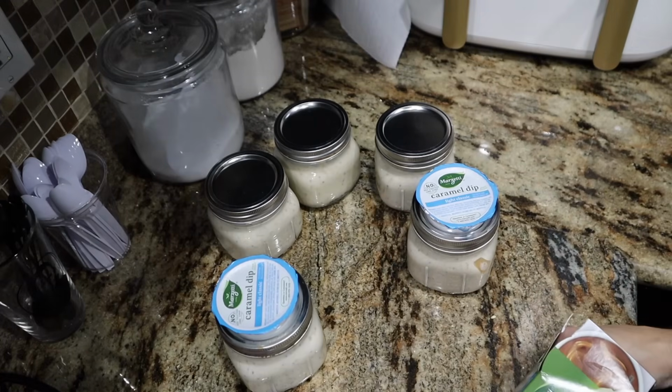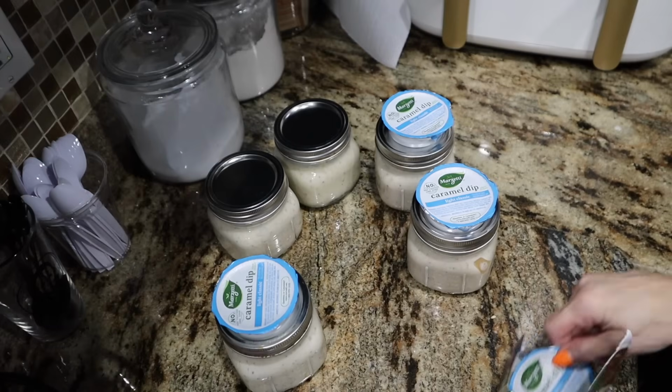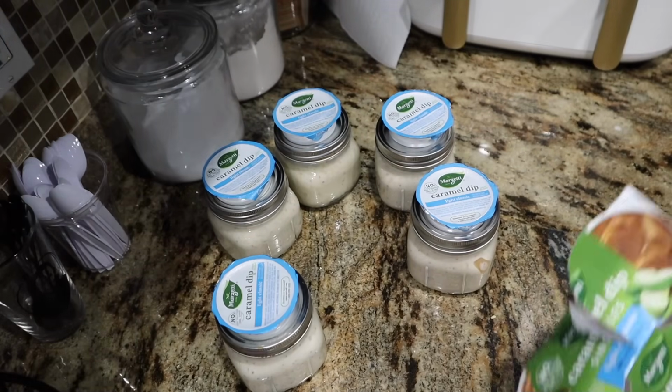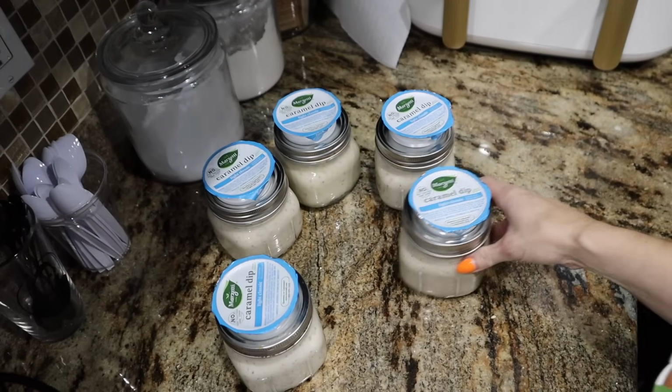I think I'm just gonna do this right here and make it easy the day of and just pour it in. That way we can see it all on the top and it doesn't sink to the bottom, but you're gonna stir it up anyway, it's fine. And look, I had just enough. You get 6 in here, so if you wanted to do them for 6 days, you've got 6 cups in here. Easy peasy, already portioned out.